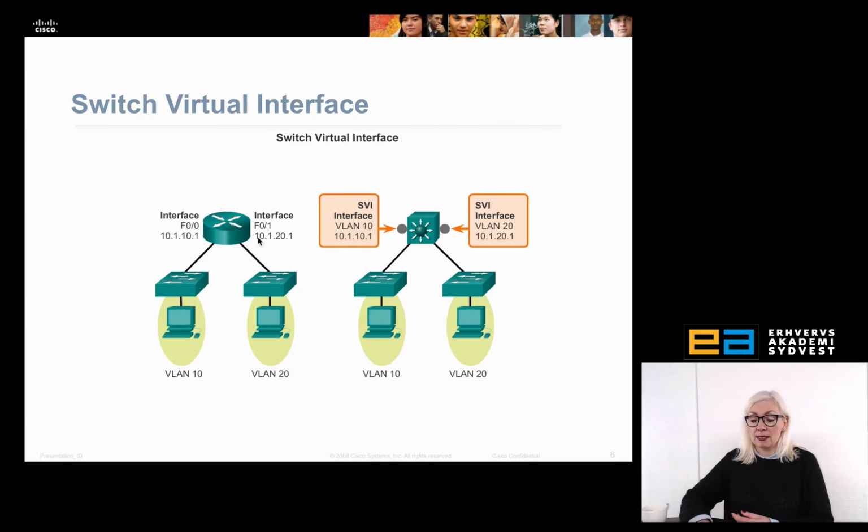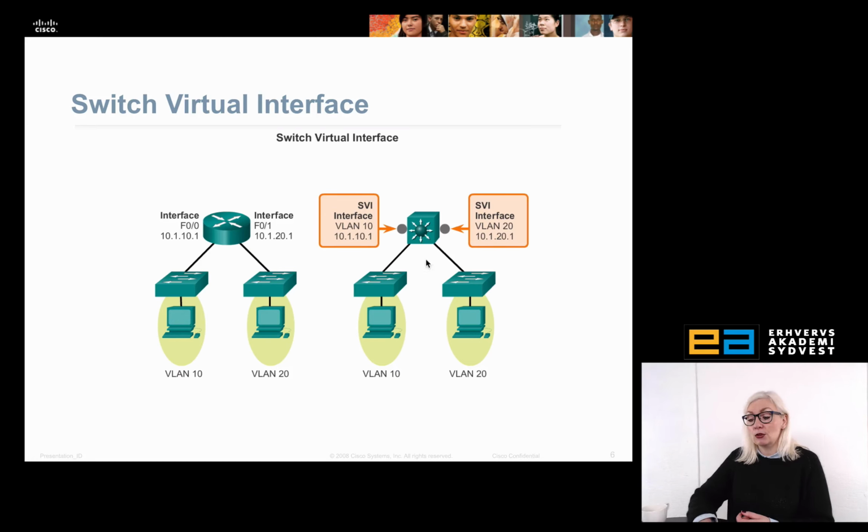So in this case, instead of having a router between your two VLANs, in this case VLAN 10 over here and VLAN 20, you have here a multi-layer switch or a layer 3 switch, and you have two SVIs, one for each VLAN, with the correct IP address for the subnet that you have decided to use for VLAN 10 and VLAN 20, for instance.